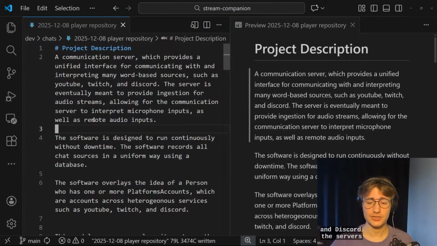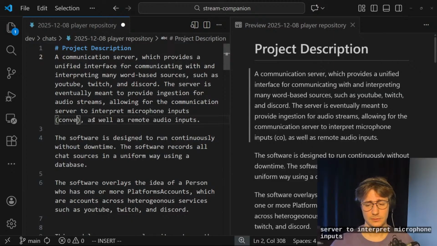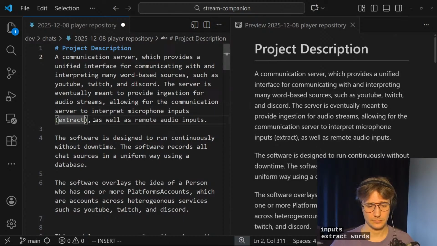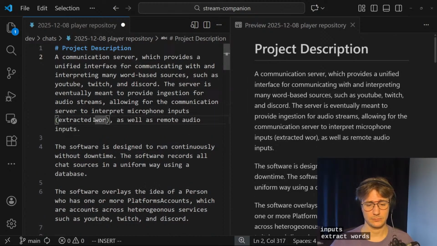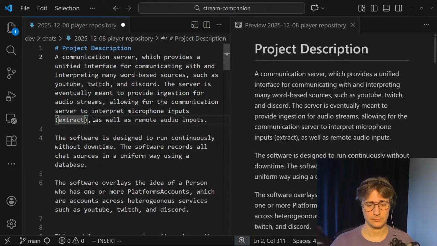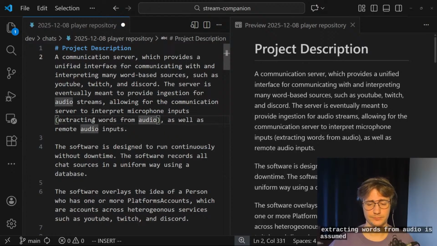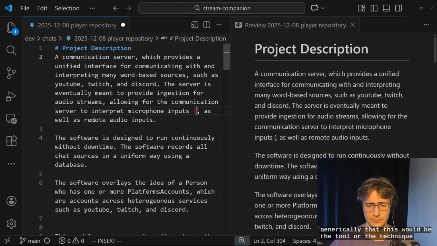The server is eventually meant to provide ingestion for audio streams, allowing for the communication server to interpret microphone inputs, extract words. Extracting words from audio is assumed. Let's just say more generically that this would be the tool or the technique.